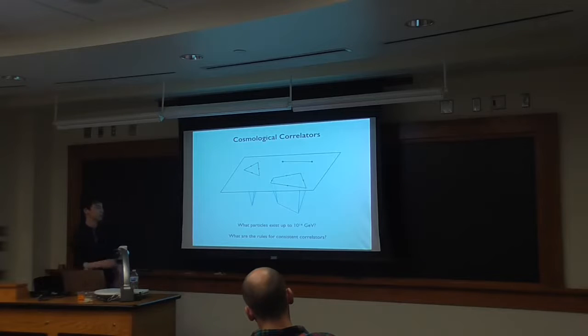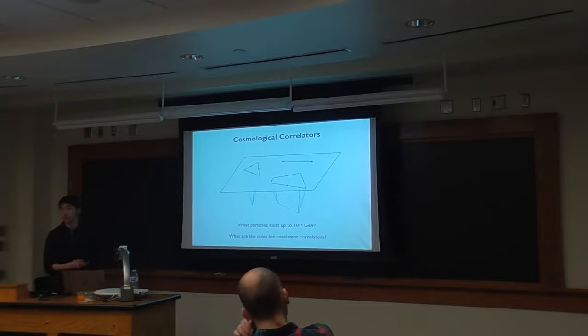The precision to which we have measured these two-point correlations is quite impressive. But actually, there's very little dynamical information about inflation contained in these two-point functions, because they are pretty much fixed by the symmetries of the cosmological background and don't contain any dynamical information. So in order to learn more details about inflation dynamics, we need to go and measure these higher-point correlation functions.